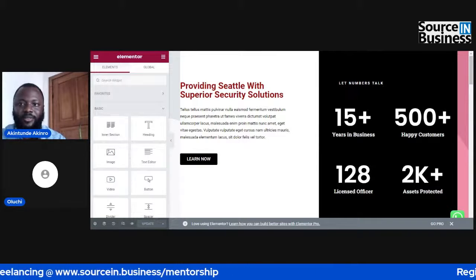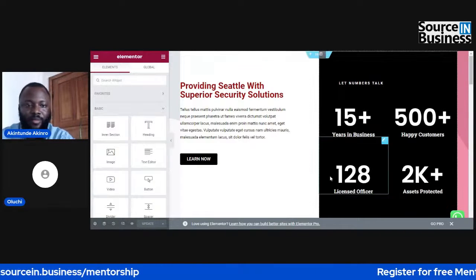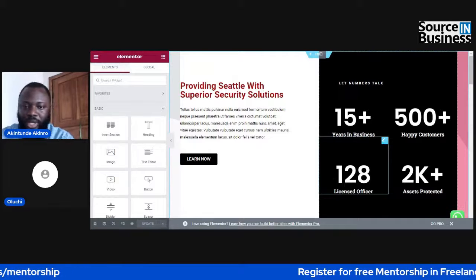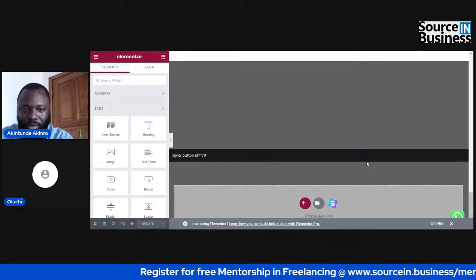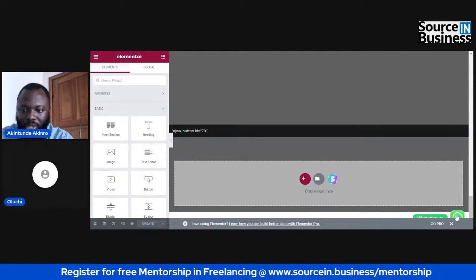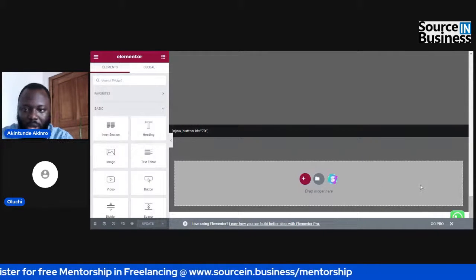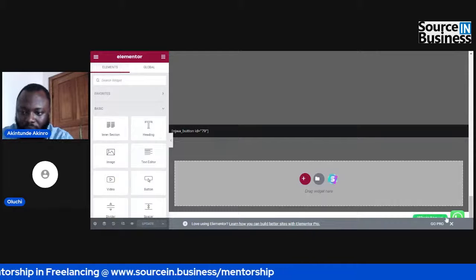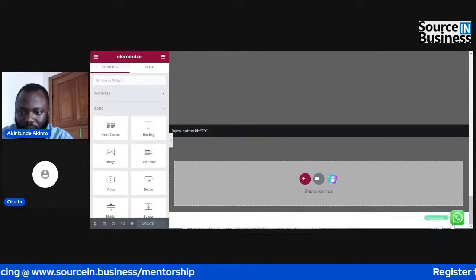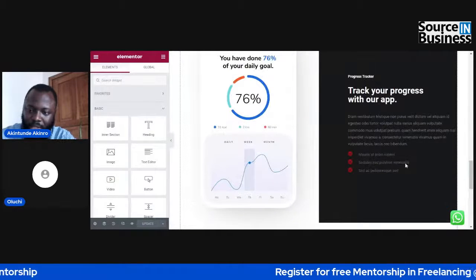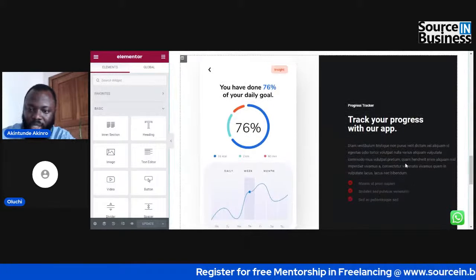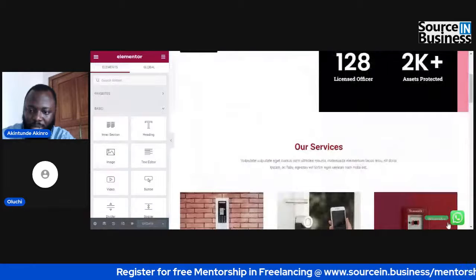So now we're back to our page. The next thing I need to do is add an extra button. So if you notice, this is exactly what we're looking for here. Let me cancel out this. So you can see here, it shows here. And no matter wherever you are on the page, it's always going to show here, WhatsApp us.